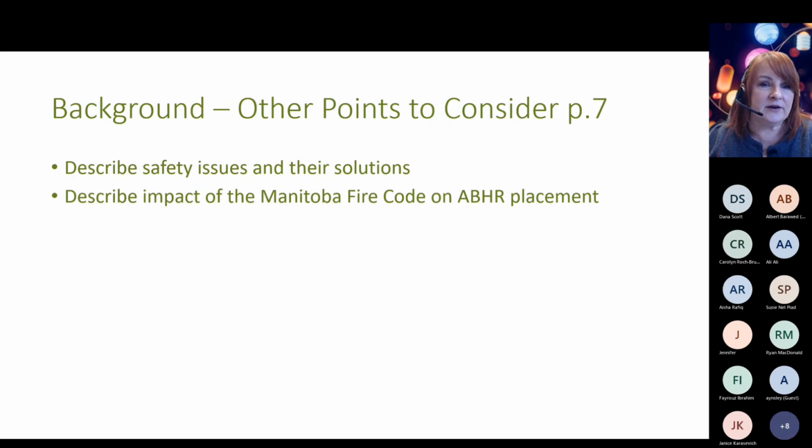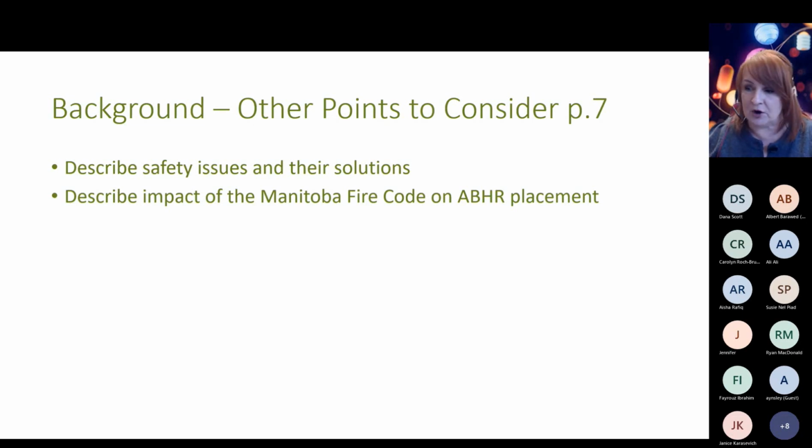Other points to consider, describe safety issues and their solutions. With that information I've given you, you can talk about that. Some other safety issues could be drinking of the alcohol-based hand rub that has happened either because of confusion of the residents in the area or addiction issues.